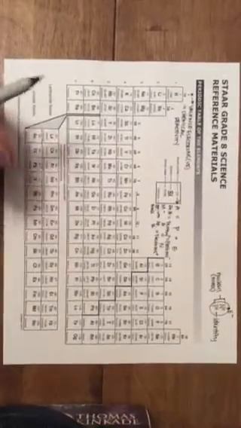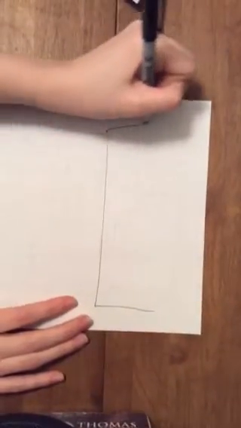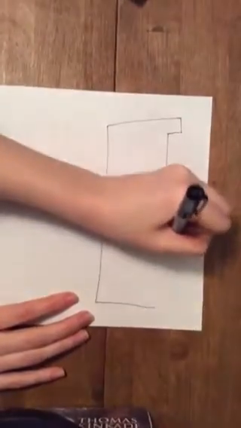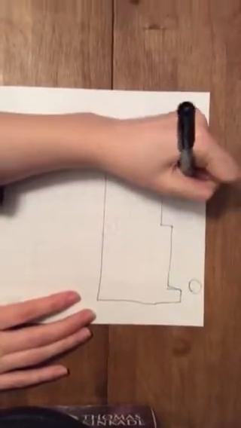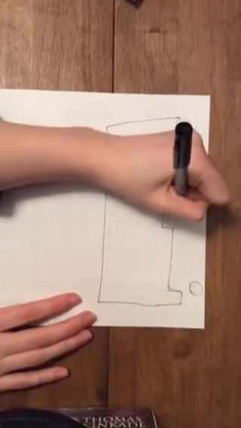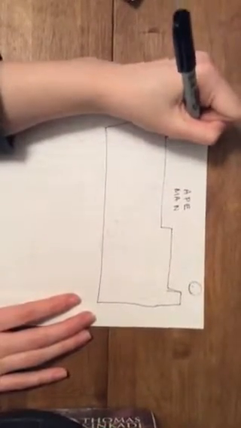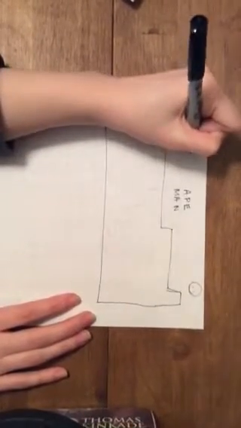So those are the three things for now that you would need on your brain drain. And then in the future we'll be adding other things. So I want you while you're watching this video to make sure that you got those three written down. And then when the video is over, go ahead and flip over to your blank side. And you can just practice those three things again. So for example, you don't have a periodic table on this side. But if you wanted to, you could just sketch out the basic shape. But you wouldn't even necessarily need it. You just do your atom up here. Go ahead and practice writing out APE-MAN again. And then write about your valence electrons. So, go ahead and practice that on the back. And be ready to use it on your test.